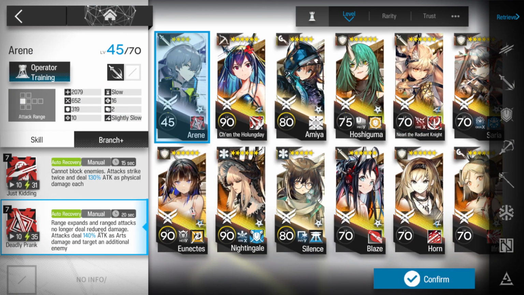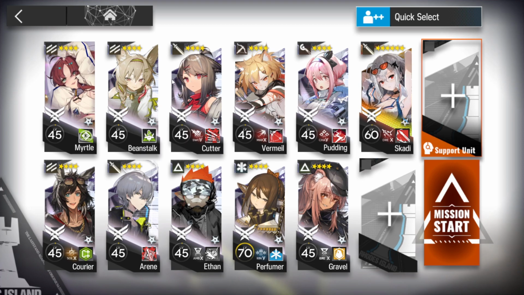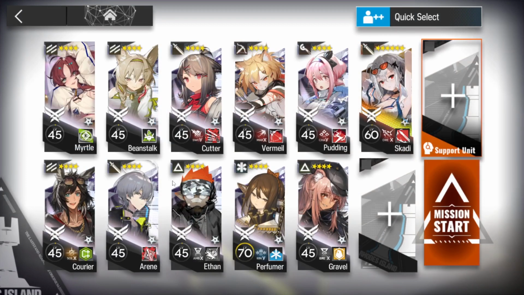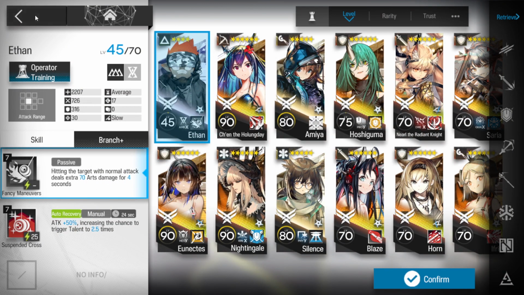Arene with skill 2. Basically, we want this arts damage. That's why I'm not using this physical first skill, because obviously blocking in this particular map is pointless. A dual strike guard, super important. I'm using her first skill, so Cutter. So 4 different hits, which tends to be a little bit better than the second skill, which is 6 nearby enemies. Sometimes, while there are a lot of different pieces on the playing field this time, I feel that the first skill just gives you more versatility against single targets, or very much alive initial targets before they break into pieces. Ethan with skill 1, because we want this arts dot on things.